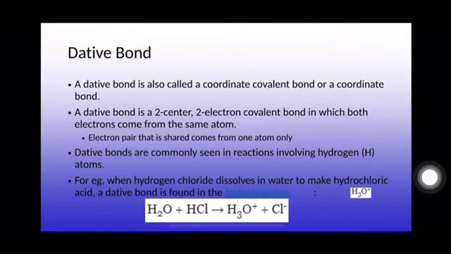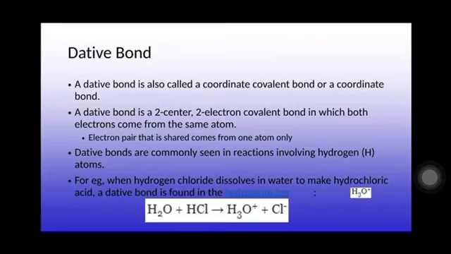Okay, guys, now we are going to discuss about dative bond. Remind lagi sekali, so untuk dative bond kita akan gunakan Lewis structure. Kalau kamu masih blur what is Lewis structure, tolong tengok video satu lagi, okay, yang link dia sudah saya share. Alright, so beza dative bond ni dengan covalent bond yang biasa, dative bond juga also be called coordinate covalent bond. So kalau kamu jumpa dative bond ke, coordinate covalent bond ke, coordinate bond ke, itu semua sama. Okay, semua tu sama. So it is also known dengan nama yang berbeza, tapi semua itu sama.